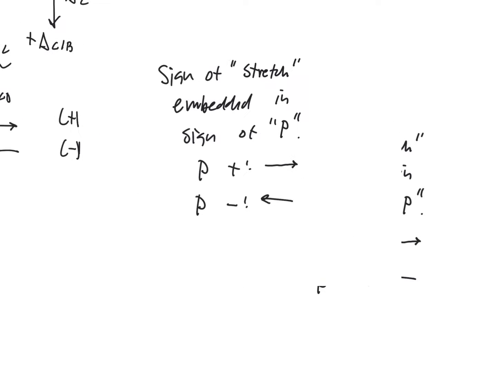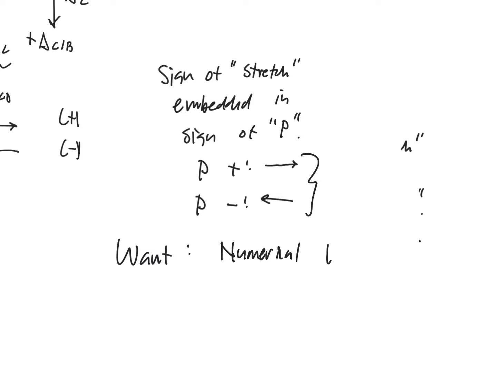And what we want to do then when we make our final number is give a value and a direction, left or right. So when you practice this on the homework, you want a numerical value and an arrow. You don't want to say plus or minus because people won't know what you're talking about. If you say to the right or to the left, then everybody's going to know that. So the arrow is going to take the place of the sign in this case.